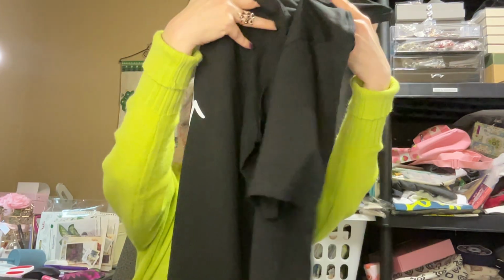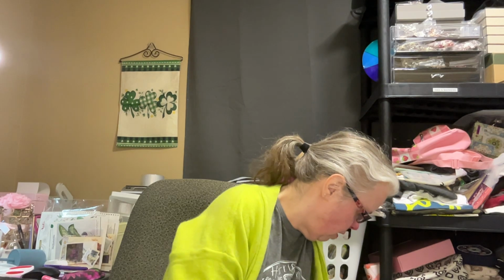But it has a decent... well, no, I guess it is kind of the decal. Some of the decals from the local warehouses are also not as great as, I mean, admittedly, some of the decals from overseas Temu are not very good either, but this one is an excellent decal, and it's a super soft polyester shirt. And I'm saying it because this is a Temu shirt. But yeah, some of them are just not as good. All right, I think all of the little things are in the bottom of this bag. So I guess we're just going to do a bunch of t-shirts here at the beginning.